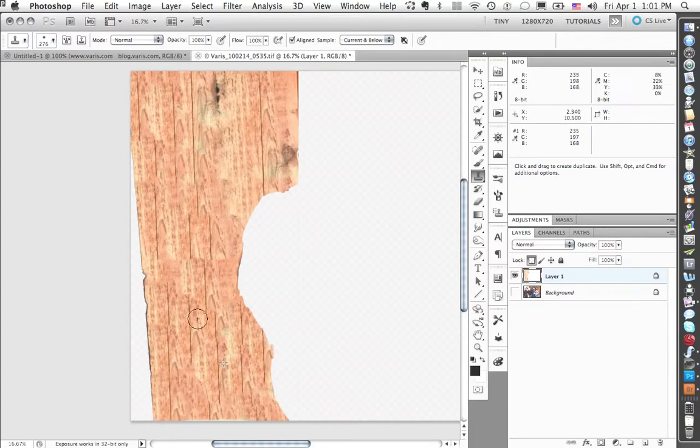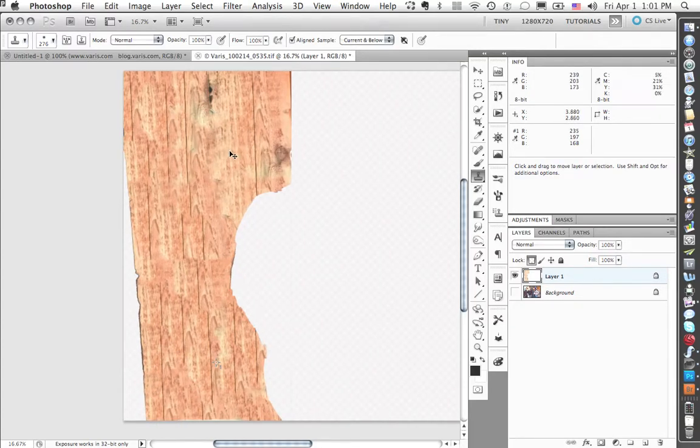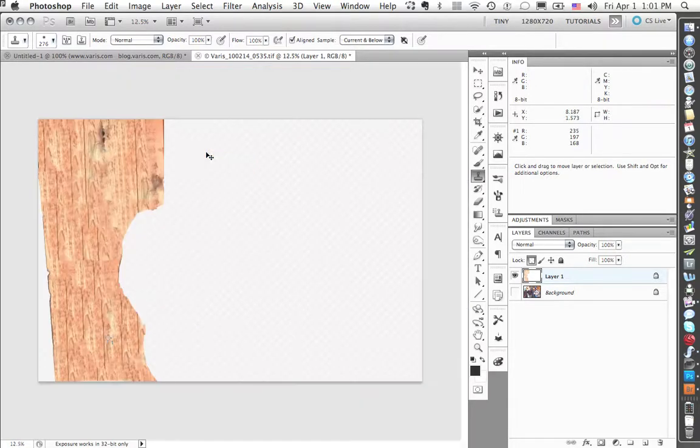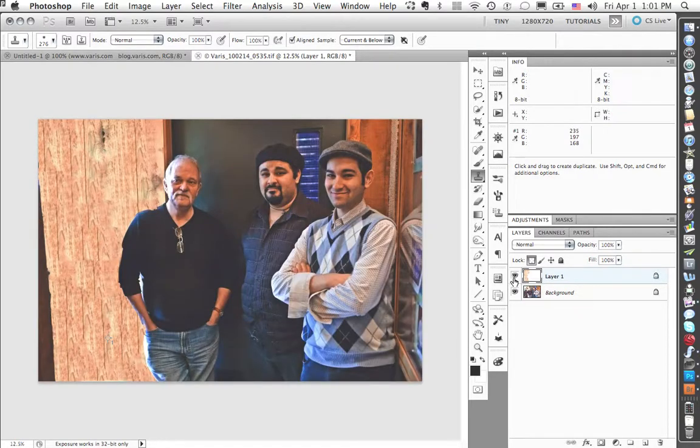Make sense? Okay, now I could do a better job and work this a little more, but I don't really think it's necessary here, and it gives you the idea. So now you see we've replaced that guy and saved a lot of cloning work, because the patch of paneling was so small it would have been really difficult to hand clone that out over everything.